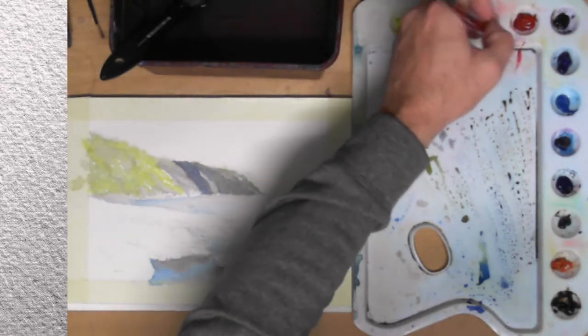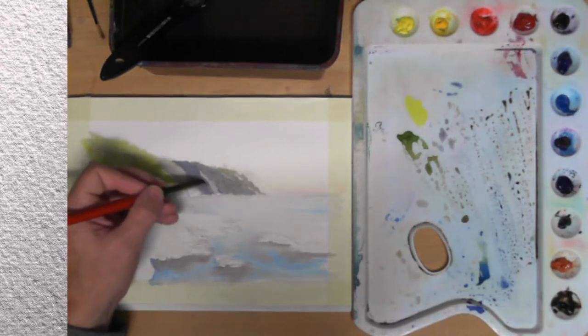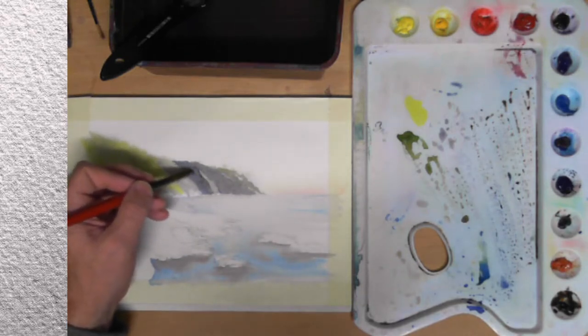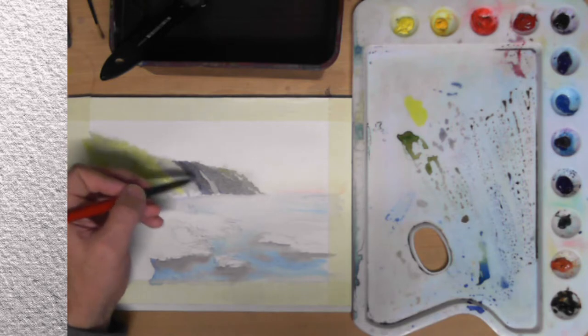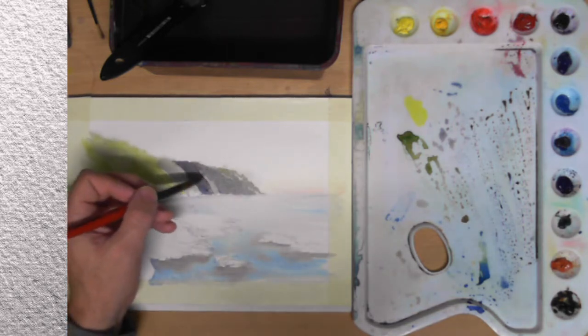Get a little bit more of the crimson going. I don't need it super strong. Just want to introduce some little touches, little notes as we pull forward from the distant section of the cliff here.